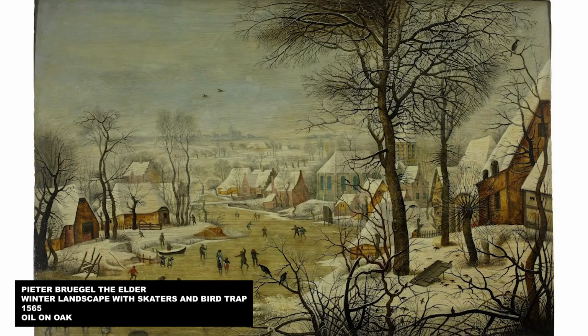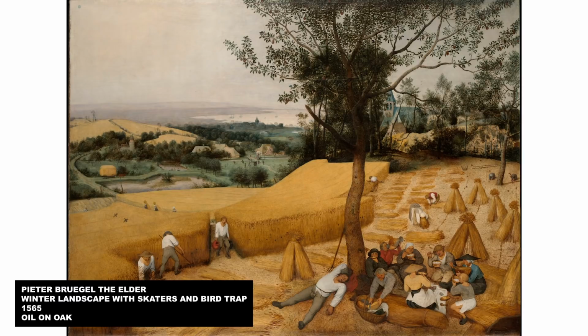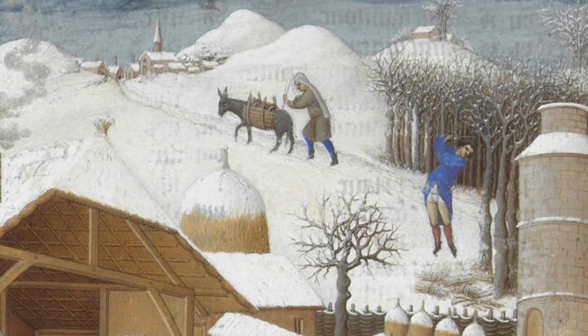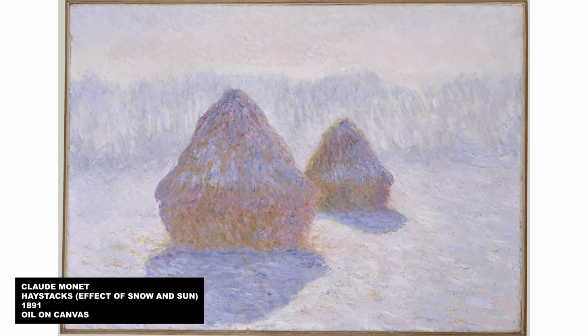also falling. It's one of a number of winter landscapes painted by Bruegel, a genre for which he's well known, and one of 6 paintings that form a cycle describing the seasons of the year and the various labors associated with it. There had been a long tradition of portraying the months of the year and the activities that go along with them, a chronicling of the succession of seasons that many artists would continue to investigate. Claude Monet painted the haystacks near his home in Giverny, France, numerous times between 1890 and 91, showing the same subject appearing vastly different depending on the shifting light and seasons.